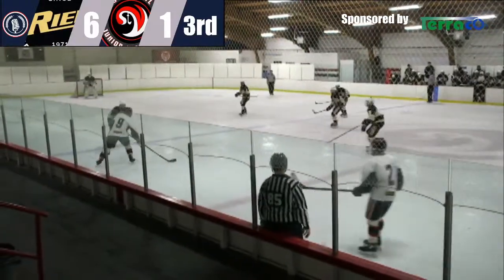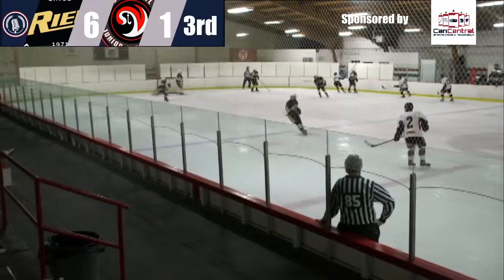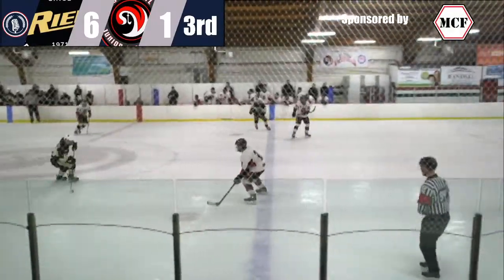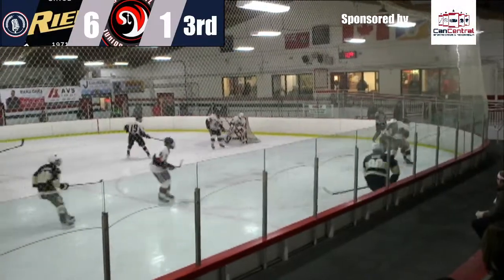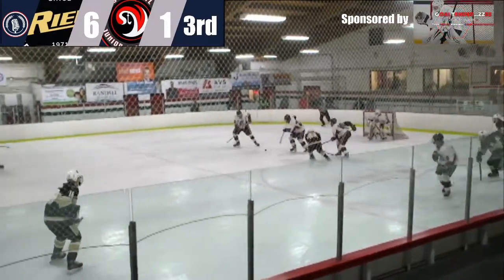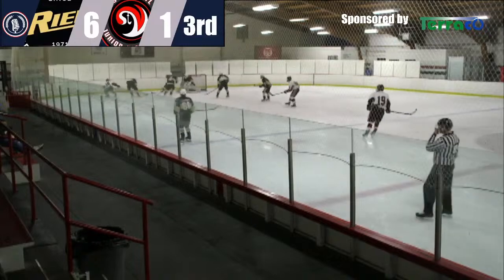Now this gets played up to Tyler Rubini, who's been contained pretty well tonight by this Riels team, playing a good gap on him and taking away his space. And that's the key, I think, for teams in the MMJHL. You could look at the stat sheet to figure this out, but the Vics' lines outside of their top lines still produce chances, but the bulk of their offense comes from their top guns, right? With Rubini tied for top in points in the league heading into this week.